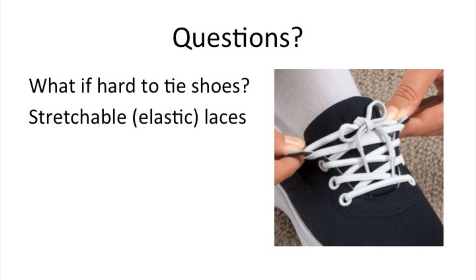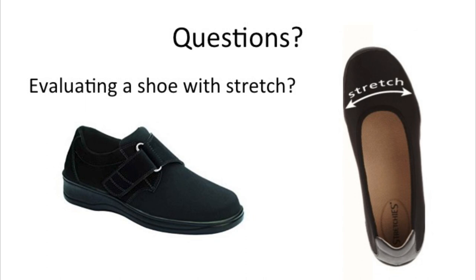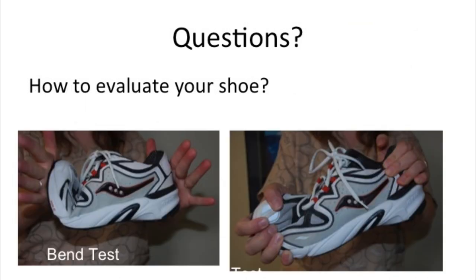Okay, let's look at this shoe. It's a nice black shoe. The nice benefit to this shoe, do you see how it has this stretchy material that I was talking about? So if you have a bunion, this is going to give because of that stretch. But watch when I bend it. Now, do you think that's very supportive? No. So that's the only problem. In a lot of these shoes they're making these days, you want to do the twist test and the bend test. And if it does that, it's probably a fine shoe, but it's not giving much support.